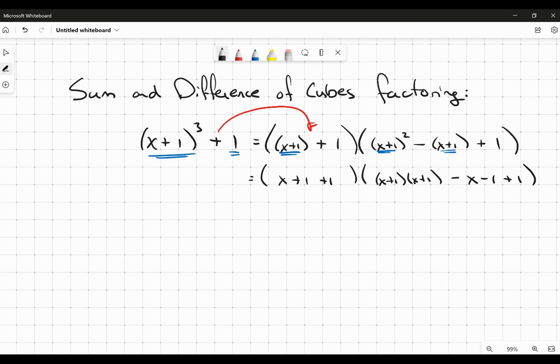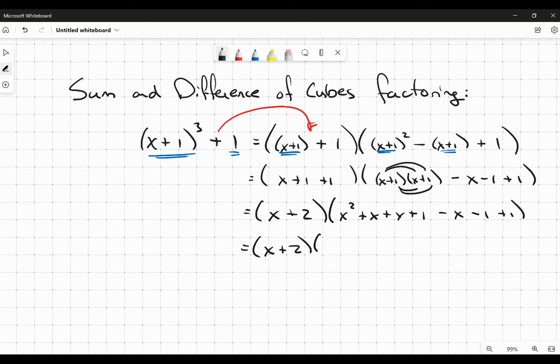The reason why I wrote it as x plus 1 times x plus 1 is because I've noticed after years of teaching that if I just jump into squaring it, a lot of you are going to wonder where on earth the middle term came from. But you've got to remember, when you're squaring a binomial, you don't just square the first term and the last term and you're done with it. You have to distribute each of those factors. So this becomes x squared plus x plus 1. That's me distributing both those terms. Then we've got the minus x minus 1 plus 1. And then we're going to clean that up in just a second.